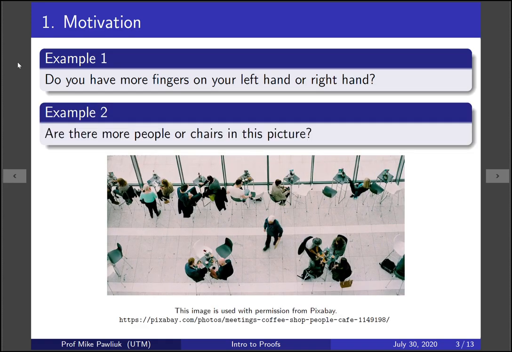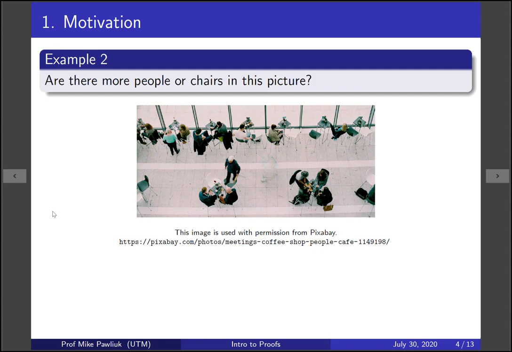Are there more people or more chairs in this picture? Now, the argument that you might want to use is, well, there are more people because everyone has a chair that they're sitting in. And that's mostly true, except for this guy right here. So let's give that guy a chair, and then the argument will be much clearer. So there we go. We moved that guy over from the middle onto this chair. He's now standing on this chair.